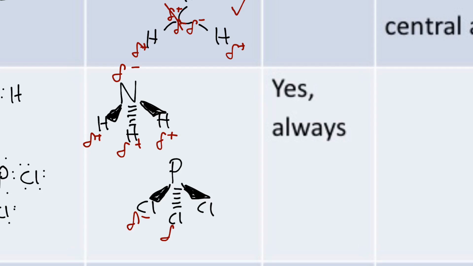These are partially negative, while the phosphorus is partially positive when compared to all of these negatives. So again, we have a positive end, negative end. That's why it's always polar. Negative end, positive end. And again, all you need to do is look at the electronegativity and see which one is further from fluorine. Further from fluorine means it's less electronegative. Closer to fluorine means more electronegative.